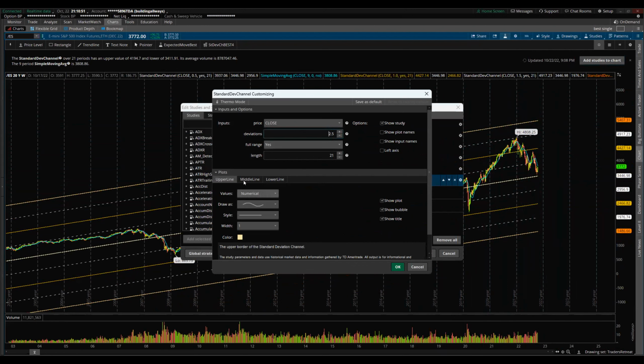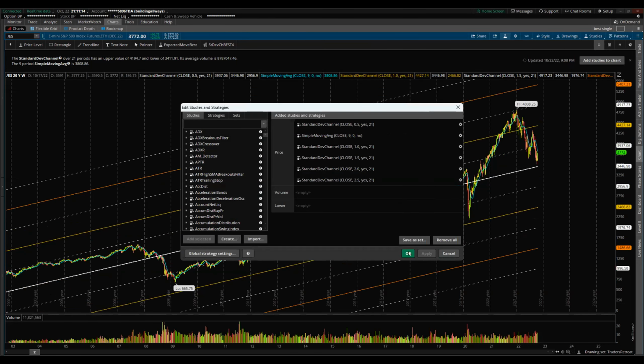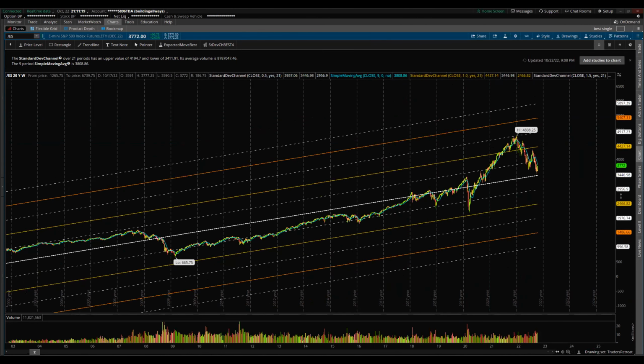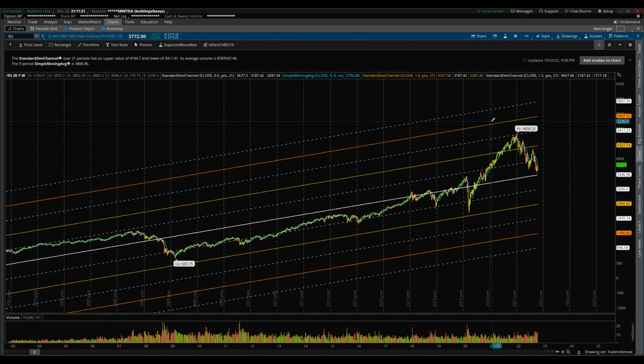All right. Then we're going to do, again, we're on a half deviation. So very simple, right? We're going to have dotted lines on the upper and lower. We're going to have dotted lines and we want them white. Okay. The middle line, we want to keep that solid as usual, and we're going to make it white. So the lower line, right? It's dotted and we want it white. We click OK, come down here, click apply, click OK. And now boom, we have the next half deviation. So now we have 1, 2. So we need 3, 3.5, and 4.